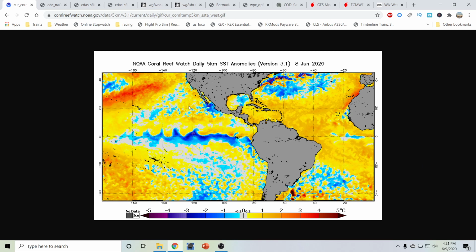Taking a look here at the latest sea surface temperature anomalies, last updated as of yesterday. Again, this area down here in the Nino 3.4 region is really starting to undergo some very significant changes in terms of the sea surface temperature profile, now beginning to decline in terms of any El Nino potential. Again, the El Nino conditions are not going to happen this year. There's no such thing to speak about at all. We are likely to head towards a La Nina by the end of at least this fall into the winter of 2020 and then 2021.